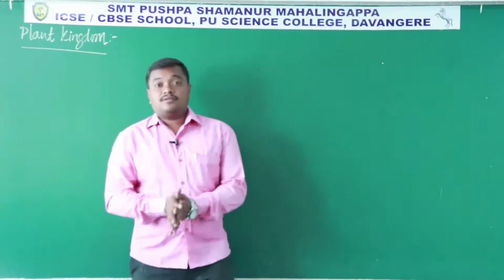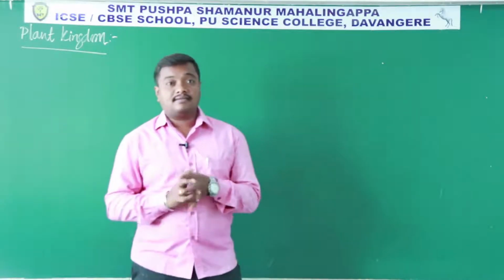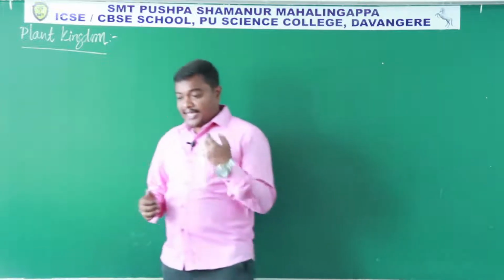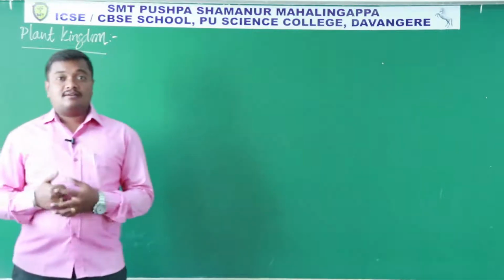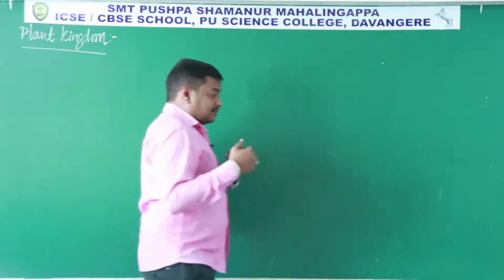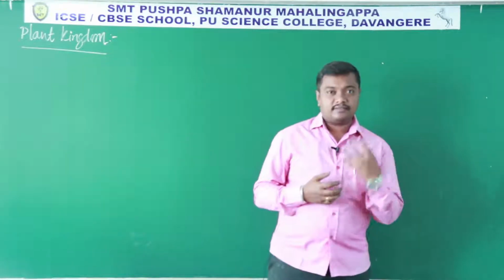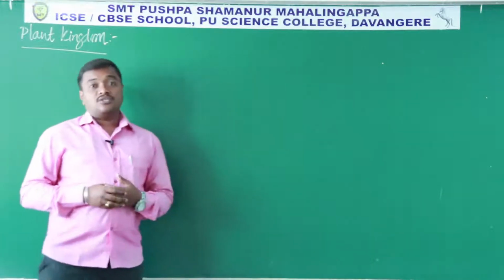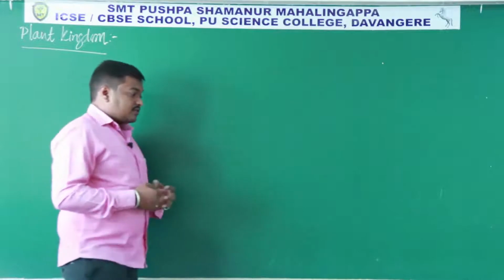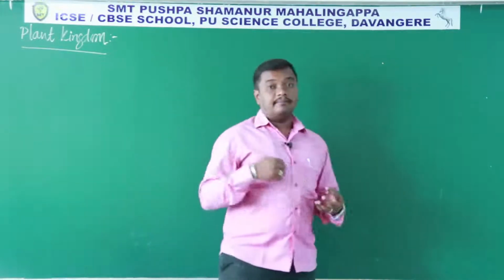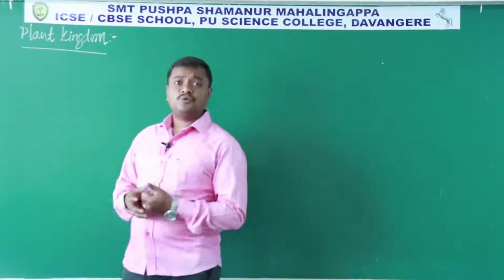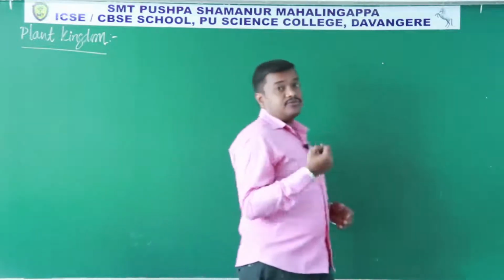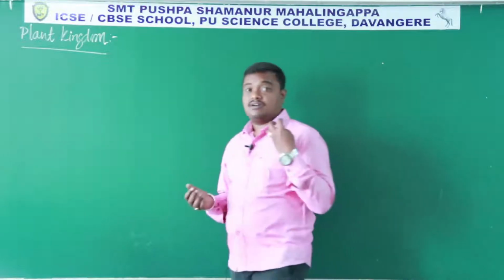Hi everybody. In the previous class we discussed the angiosperms under the chapter plant kingdom. Angiosperms are the most advanced plants, and they produce a unique structure for sexual reproduction. That unique structure is the flower. The flower produces microspores and megaspores. Microspores are produced within the microsporangium, that is the anther, and the megaspore is produced within the megasporangium, that is the ovule.